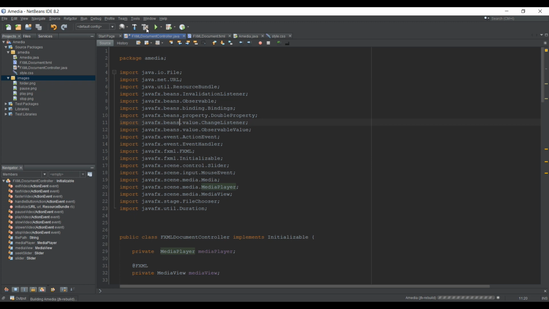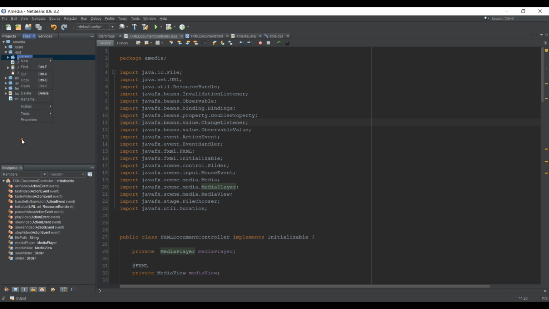Once you see that clean build is done, we go to the files here. This is the project file, this is the files. There is a folder called dist. This folder contains your jar file. Let me go to this folder.